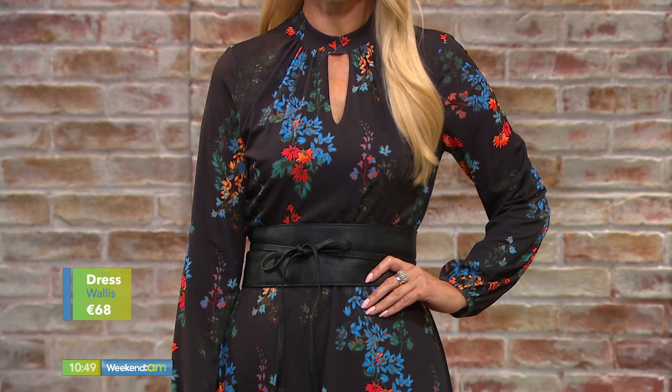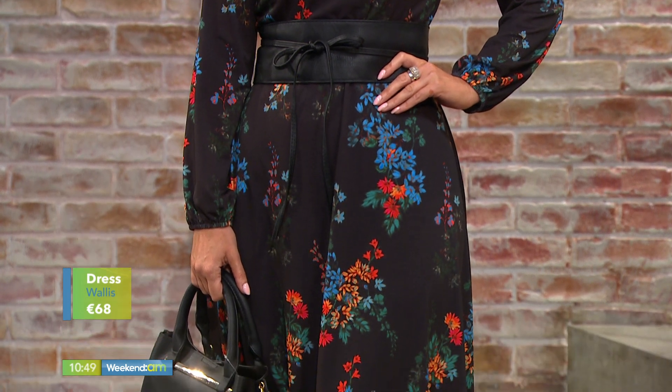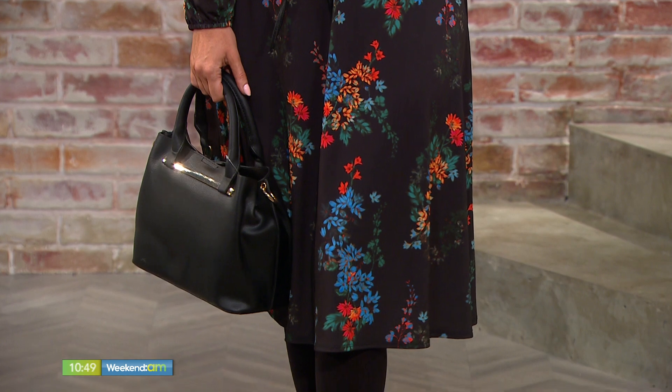These are pieces that will go into the wash with minimal care and don't have to be clung to an iron all the time. This is a beautiful little dress from Wallis — look at the color. It doesn't have to be just black for the winter; you're getting those real rich colors coming through, which is beautiful. Look at the fall of it — absolutely gorgeous, great price point. You just put this on and you're done. It's shown here with tights and boots but could be worn with a bare leg and heels.